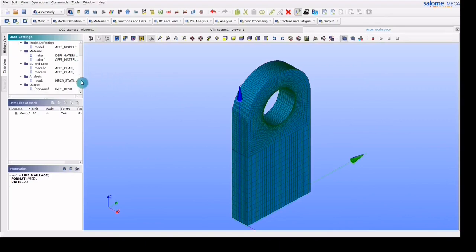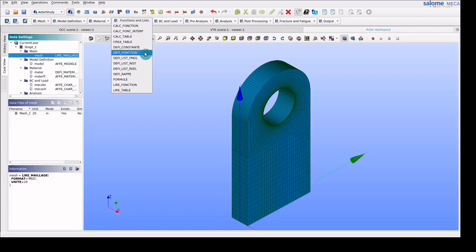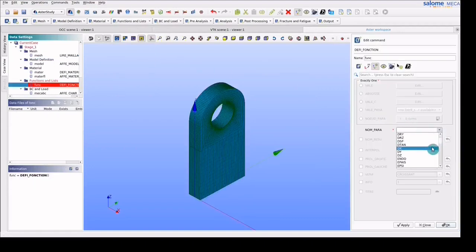Let's add commands to complete our calculation. We'll apply pressure in successive steps. First, we'll define a function that multiplies pressure per instant.